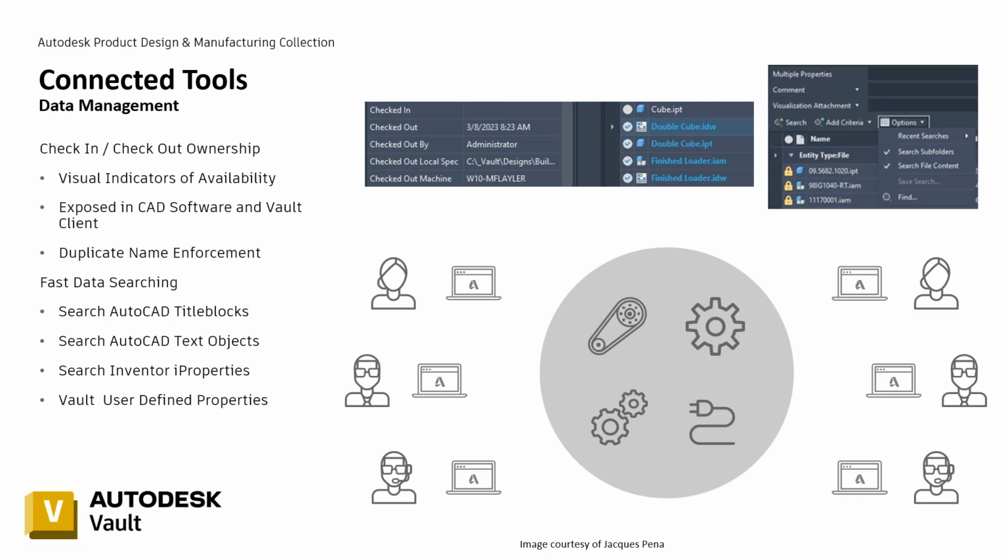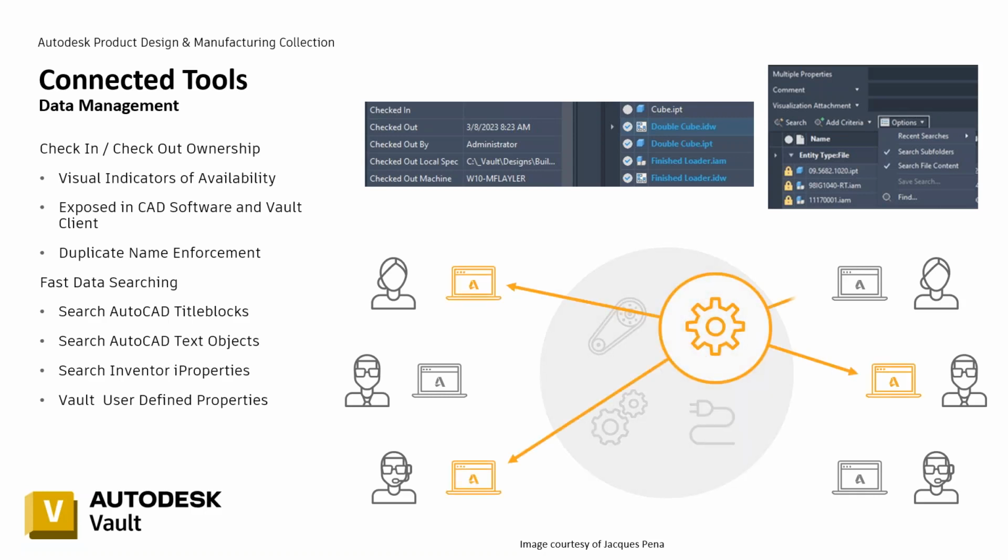Let's say I add in a TIFF image or a PDF, or I add in a JPEG, something from the shop floor, something from the field. I can assign my own properties to that so it's searchable. So I don't have to go hunting for it, or people can find it more effectively by assigning data exclusive to Vault for that. So ultimately, this is designed to free up the time that it will take to do data management and collaboration, even internally or even externally in some cases.